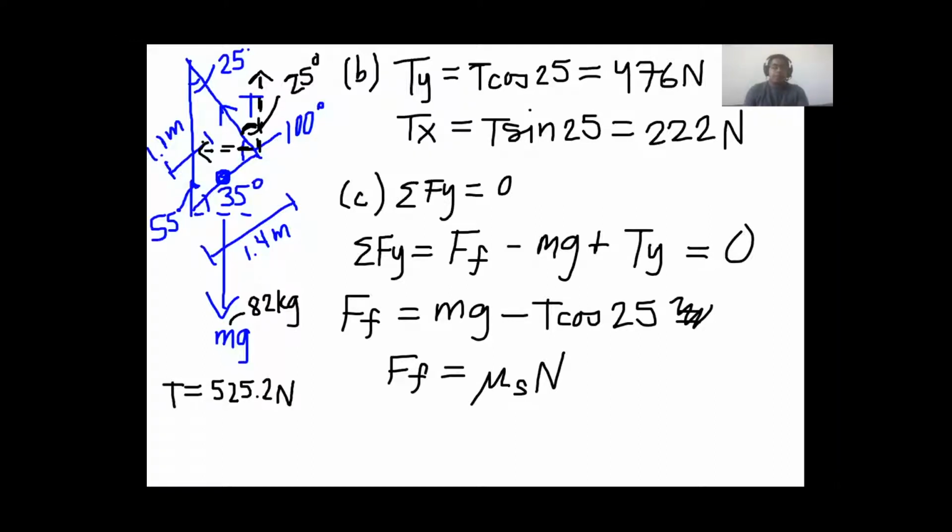And the normal force in this case would be the force that the cliff applies to the climber, which would be equal to the sine of 25 degrees times the tension, or the horizontal component of the tension, since that is the only force in the x direction, minus our normal force. We essentially get that from the fact that the sum of the forces in the x direction is going to be equal to 0. Absolutely. And we use our reasoning to almost skip that step, because as long as you understand that they're the only forces acting in the x direction, you can automatically say the normal force is equal to that one force, which is T sine of 25.